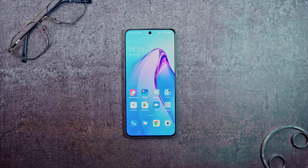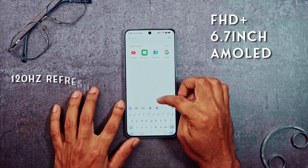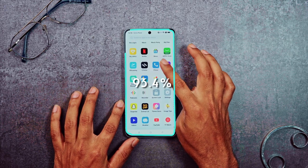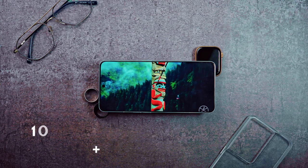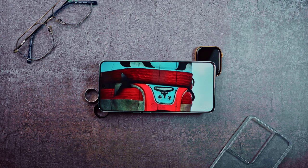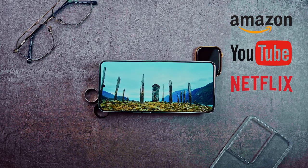The display is a full HD+ 6.7-inch AMOLED with a 120Hz refresh rate and a touch sampling rate of 350Hz. There's a 93.4% body-to-screen ratio — almost bezel-less, to put it in plain terms. It's a 10-bit AMOLED with HDR10+ detection and support. We did check it out and you get HDR playback with Amazon, YouTube, Netflix, and the HDR performance itself looks pretty good.